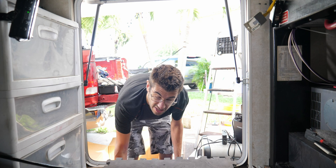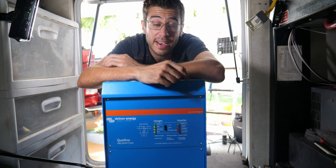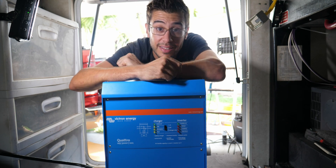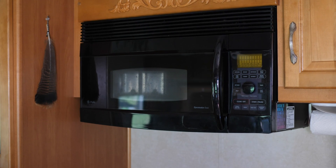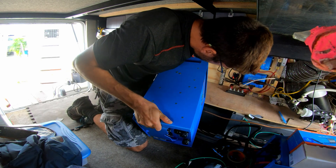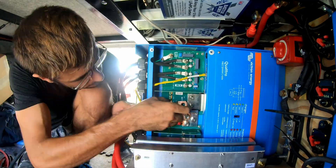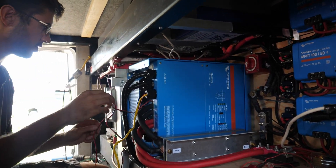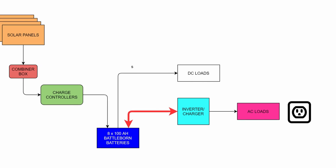Now that we've got the batteries and the bus bars installed, the next order of business is installing the inverter. This is the biggest, heaviest piece of electrical equipment we're installing — it's basically a generator between the batteries and the AC system. The inverter converts battery and solar power into AC power just like in your home so that we can run appliances, computers, and anything else that plugs in. For our ultimate system, we are installing a larger inverter capable of 5,000 volt-amps that can handle multiple large appliances at one time and even run the air conditioner. The inverter is also a battery charger and can take AC power from a shore connection or generator and charge the batteries if ever needed, but this system is primarily designed to charge using solar.